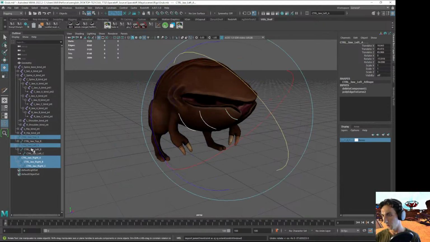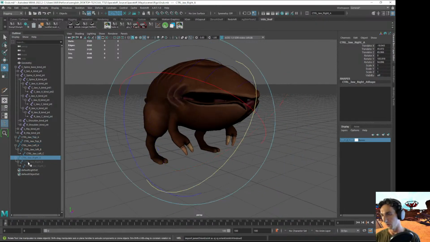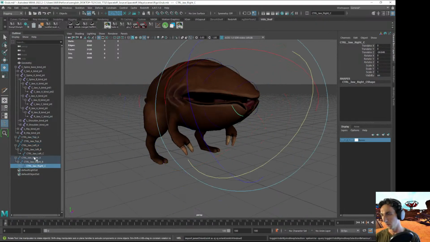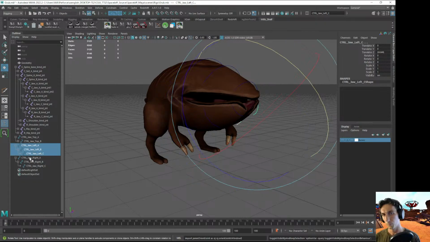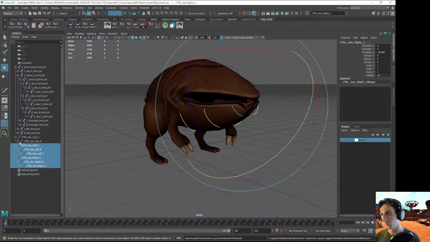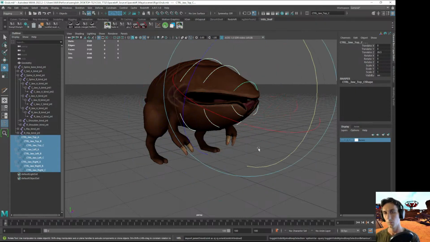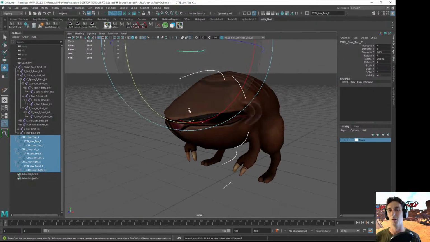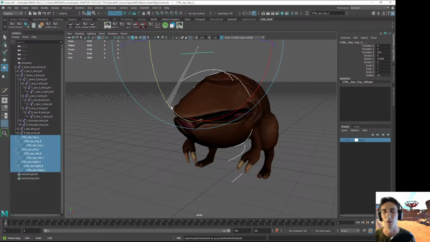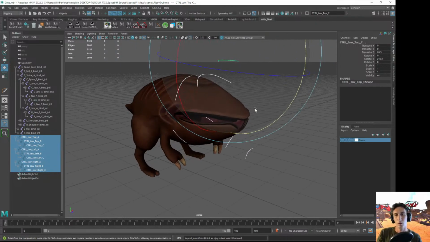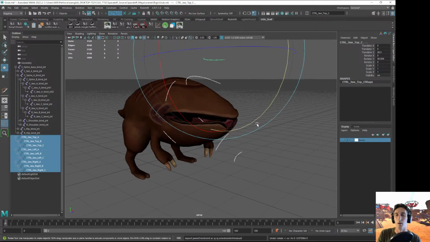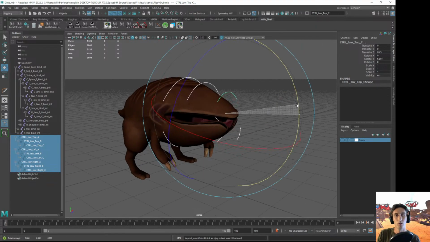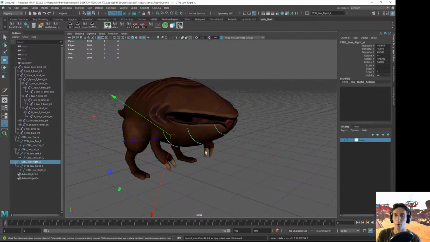Guys, what is going on here? It's just when I move them all at the same time? Wait, okay, no, I get it. It's just this one is backwards.